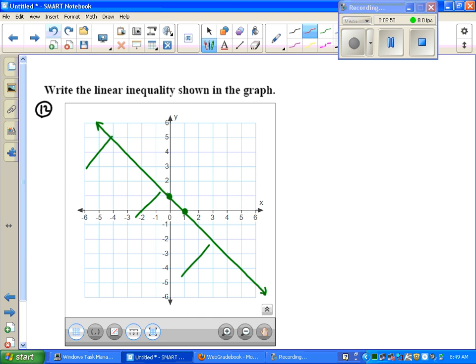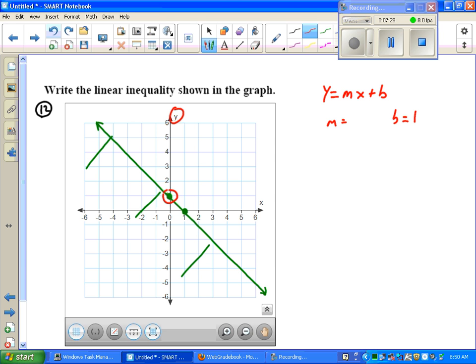Number 12, okay, here's the first one that you can't really see the shading very well on your graph. Notice what the b value is. In order to write the inequality, and we did a bunch of these yesterday, you want to write it as an equation first. Y equals mx plus b. And that's called slope-intercept form for a reason, because it shows you 2 things. It shows you a slope, and it shows you an intercept, more specifically a y-intercept. Your y-intercept is where it crosses through your y-axis. So it crosses through at the number 1. So your b value is 1.